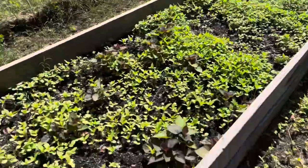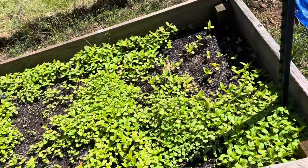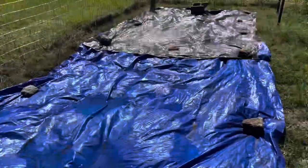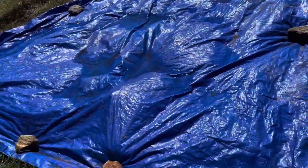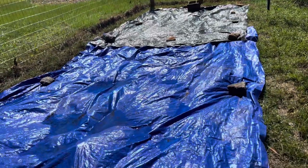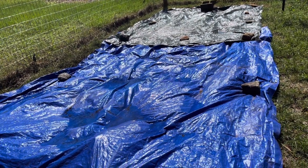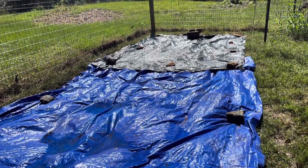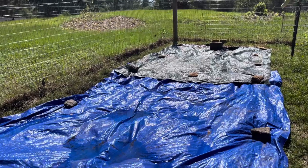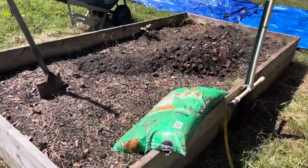We got flowers over here — balsam is the name of the flower. I don't know if they're going to do anything this year because it's already too late in the year, but we'll see. Right here, I'm going to put collards — probably about a hundred collard plants. Trying to do a production level of collards this year. I have not tilled this up yet; I have amended it with rabbit manure. I'm waiting for it to dry out a little bit, which is why I put those tarps on it. Those tarps will also kill some of the weeds, and then I'm going to till the manure in once I'm ready to plant.